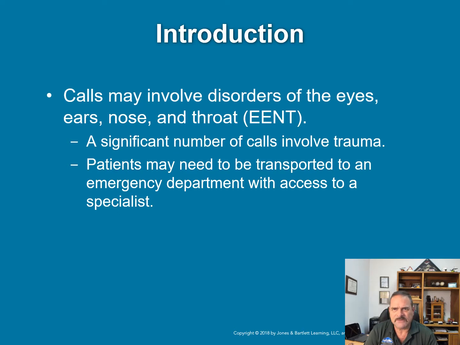Okay, folks, very commonly, especially trauma, whether it's a burn injury, a chemical injury, or some kind of toxic exposure injury, may involve disorders of the eyes, ears, nose, and throat, or EENT. Many times this happens. A significant number of these calls involve trauma. So familiarity with EENT conditions will help when assessing the patient. It also allows you to educate the patient on prevention or potential care. Patients may also need to be transported to an emergency department with access to an eye specialist or ear, nose, and throat specialist.